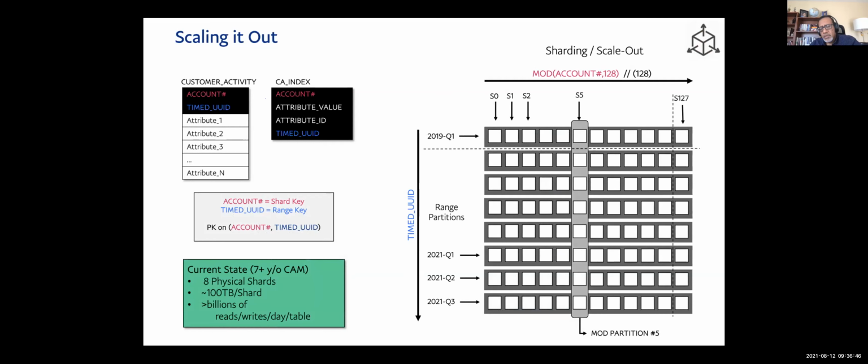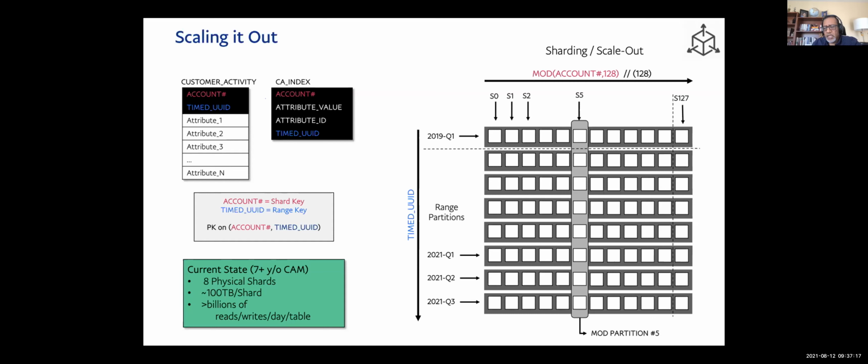So what did we do? We talked about keys. We talked about data model. We talked about partitioning. We talked about creating an inverted index. And this is how it looks. This is the scaling out part, right? So we started out with a single database, but we found that we ran out of capacity there. We needed to scale this out. So how did we scale and how did we shard?